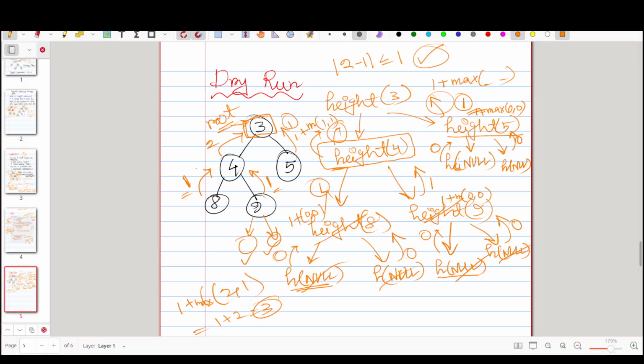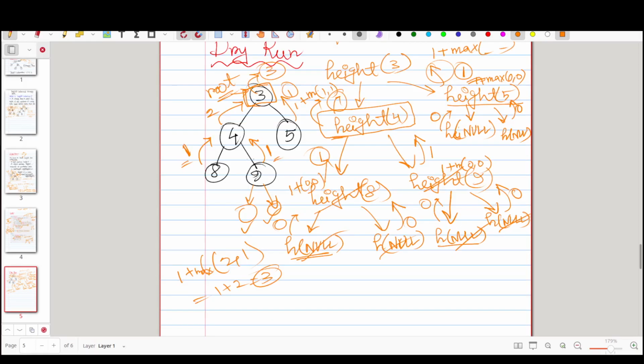So yes, it's balanced, and it will finally return the height 3. Now as the height is balanced across all the nodes, the answer remains true, as given over here. If in any case the height is not balanced, then we just return the answer as updated, false.